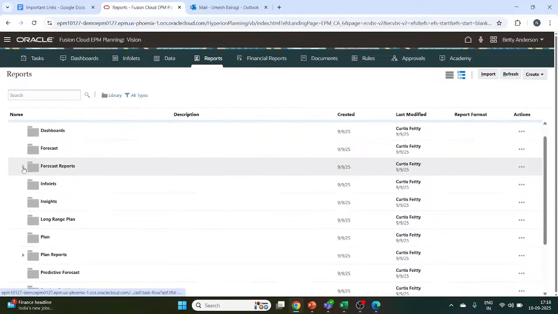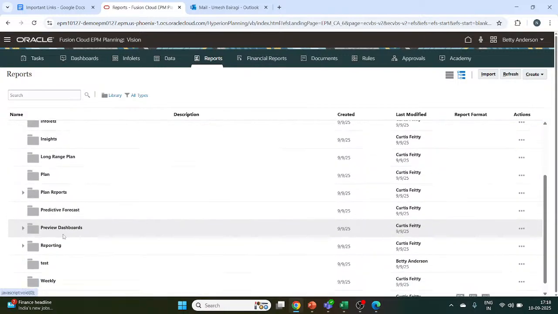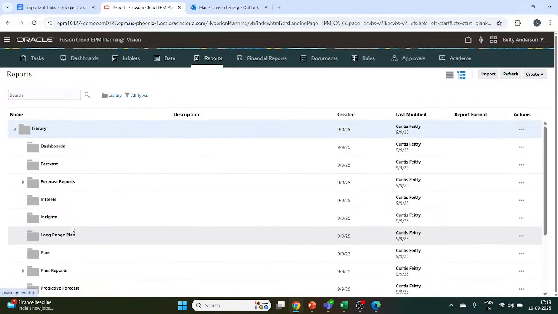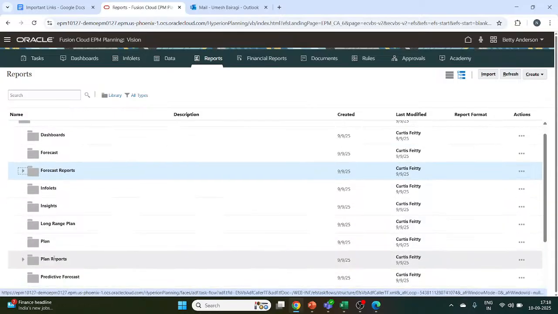Under that folder, we can see the plan report, under which we can see the particular reports. We can open the forecast report.